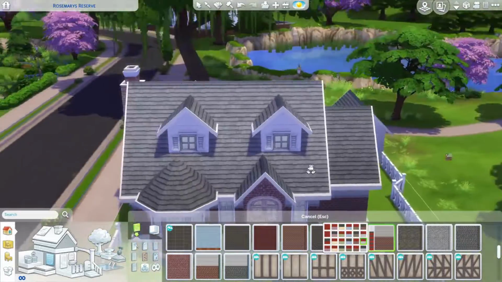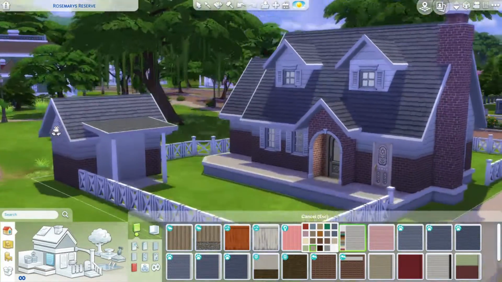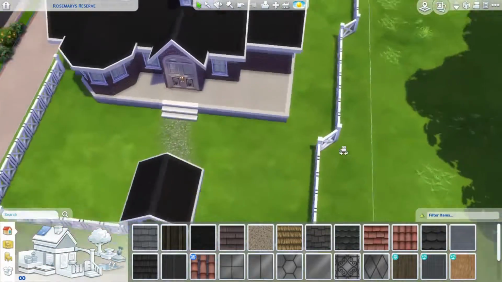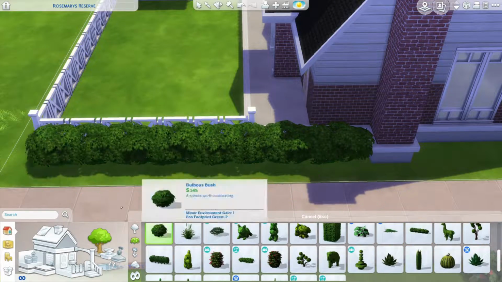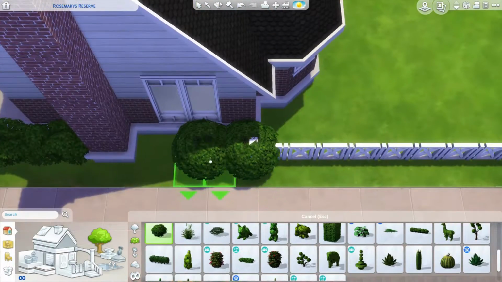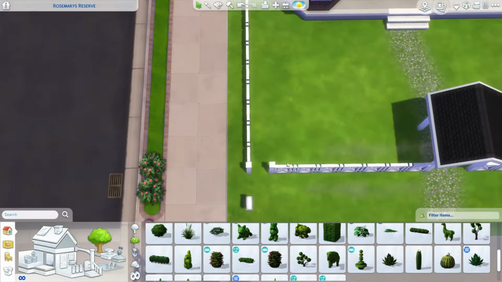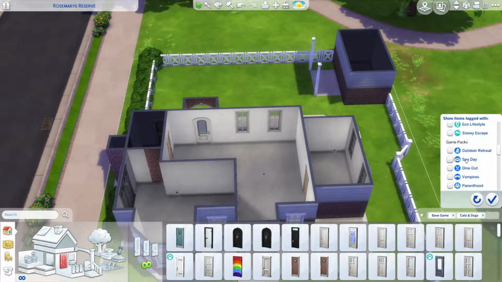So this home kind of has a very blue color scheme to it, which I really like. I usually pick like one kind of main color theme for each house, and this one was blue, which is lovely. It looked so cute, and it's a very older style home.